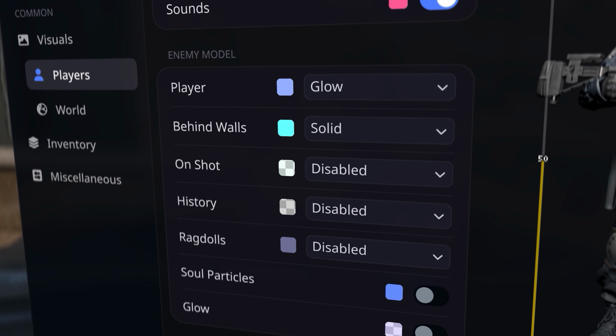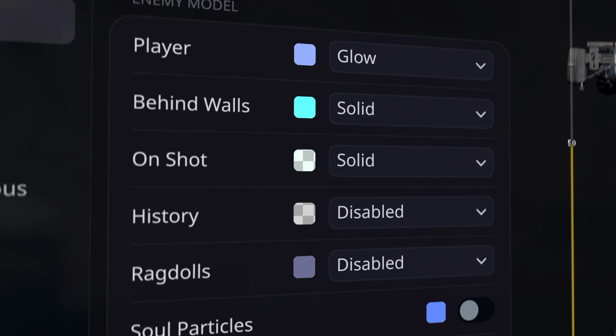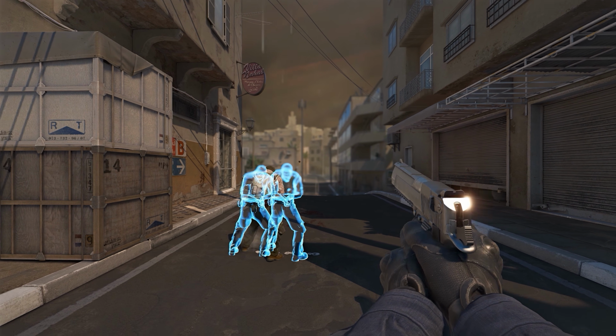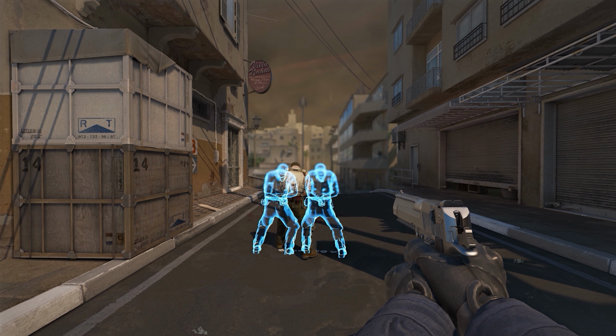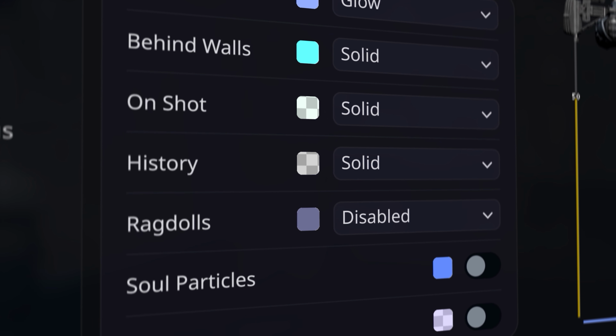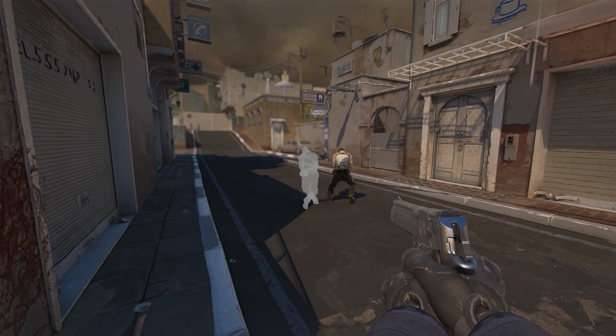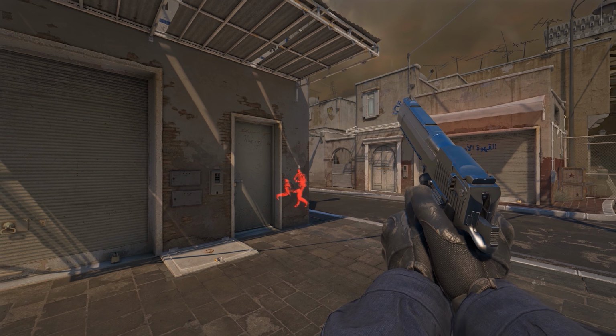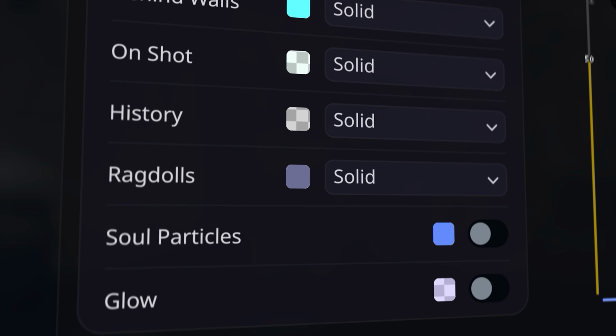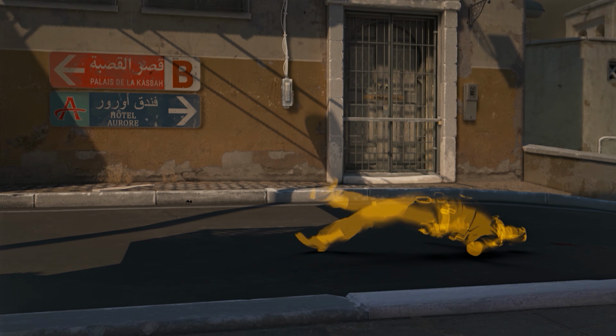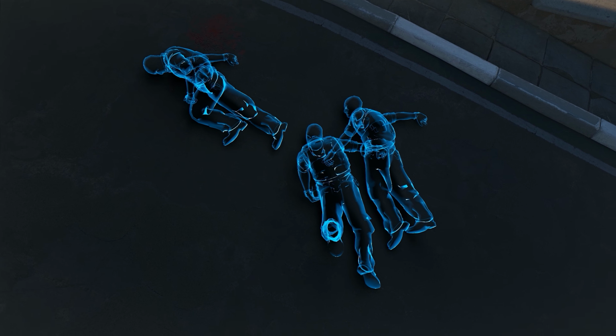They're situational and optional. On-shot chams, when enabled, show the position of the enemy's model at the moment of your shot at them. Next come history chams. They show the last available record of model movement, or simply the backtrack model. The 5th type is ragdoll chams. These are chams that are overlaid on corpse models. They also have a glow setting.